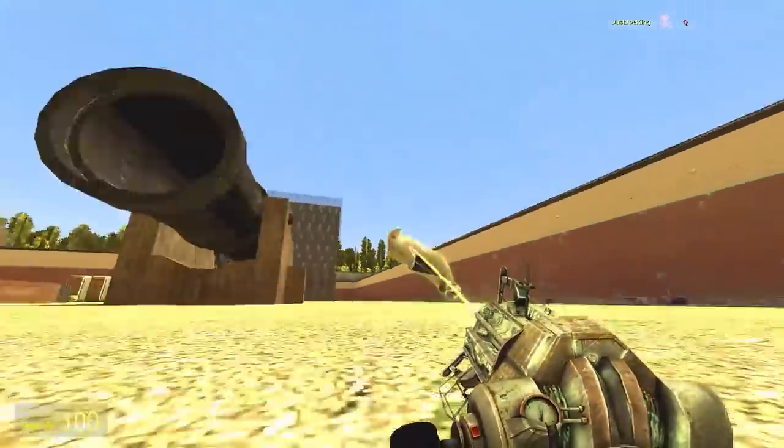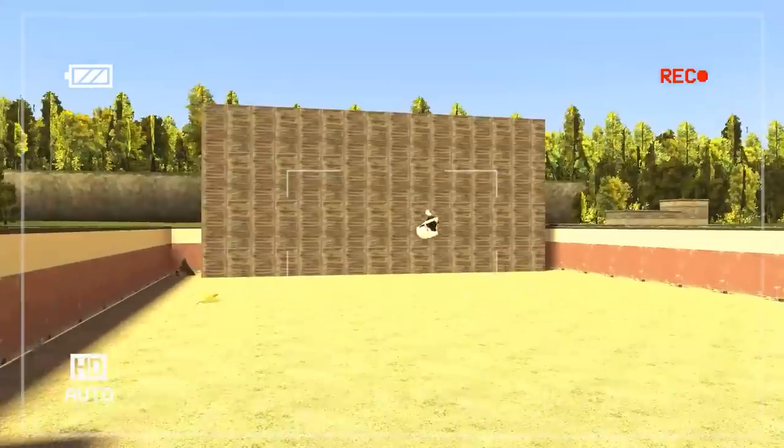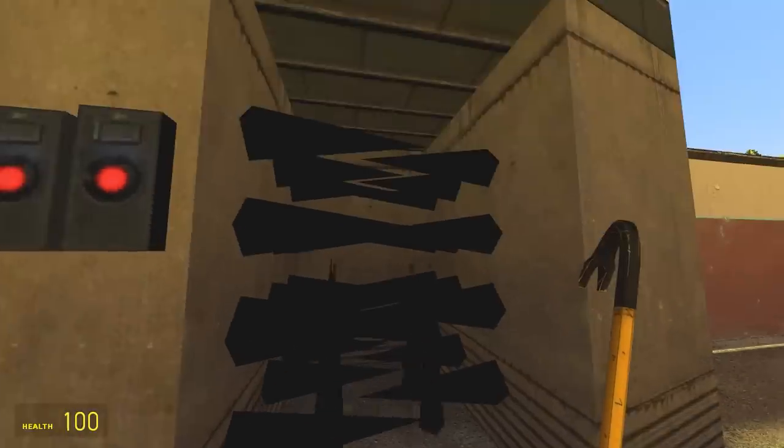This part of the video is called Shoving Q in a Cannon. Is he in? I think he's in. We fire. Go. No, oh, it worked magically. All right, now we can stick him in this thing. Open. Open. Oh, we needed to put him in before the spikes.